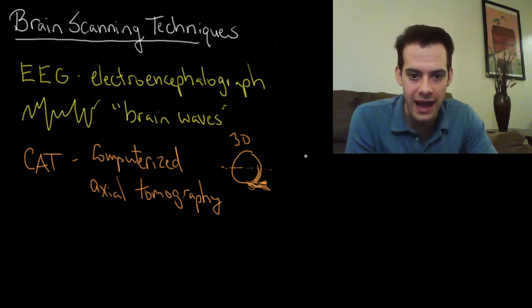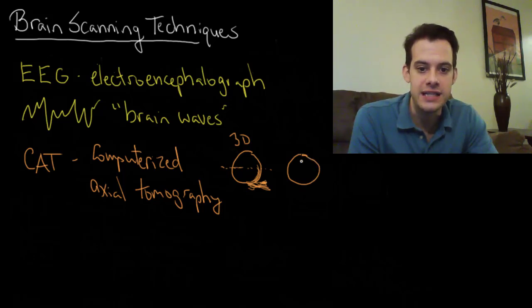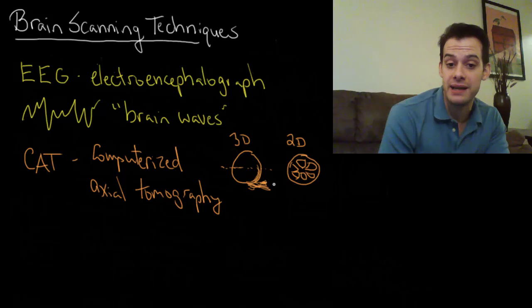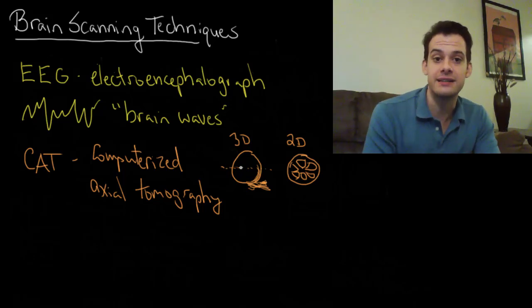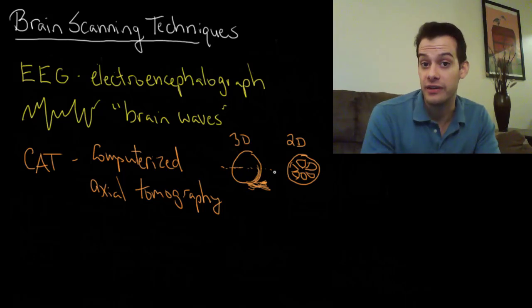I could now see the internal structure of that orange in this 2D picture. So that's all that tomography means. We're taking a 2D slice of a 3D object and that's going to reveal the structure.